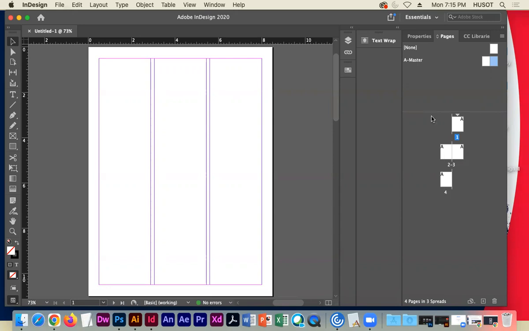And that's how you get textbooks that have a different color system, like the Intro to Computers, where Word is blue and Excel is green and PowerPoint's like a reddish orange, right? Each one of the tabs is a different color in the book to match the color of the software. All that means is Word is A master, PowerPoint is B master, Excel is C master, and Access is D master. Just different colors, different master layouts based on the document itself. But remember, once you go past four, you want to go to 8, 16, 24, 32, that sort of thing.